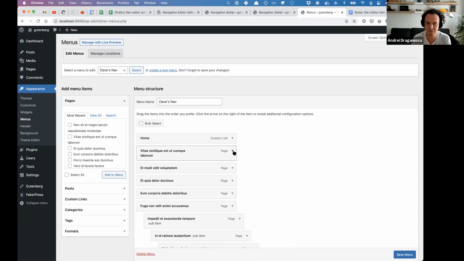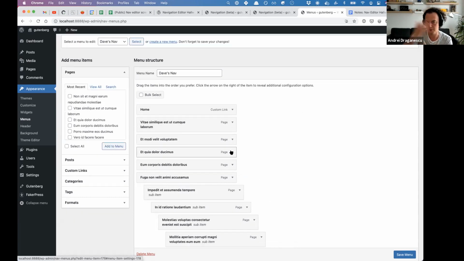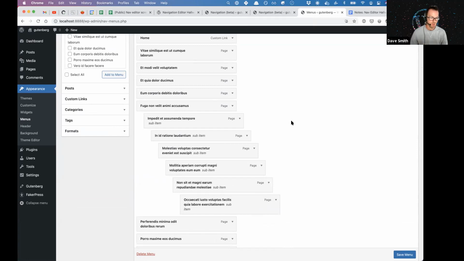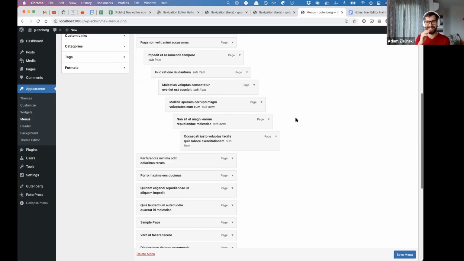The information is there. Once you focus on a menu item, you will learn what it is. The question is, why is it useful to know the type of every menu item just by looking at it, without interaction? What's the use case of knowing that? Very good question. No idea.